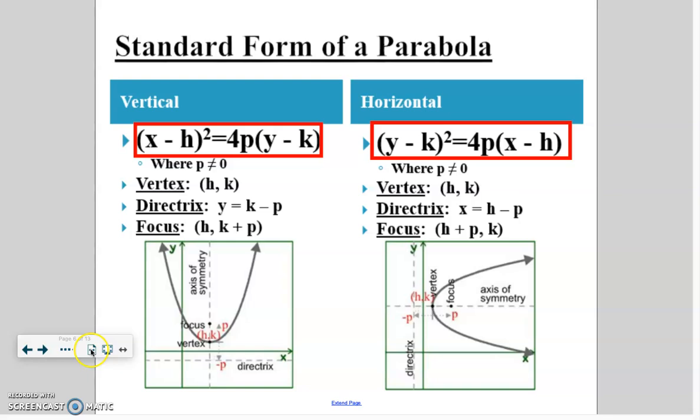Vincent. Yeah, and I'm actually going to go a little bit further than that. Vincent said the x and y are swapped, which is totally true, but it's actually the entire binomial. The x minus h is swapped with the y minus k. So I guess what I'm saying is that the h goes with the x, and the k goes with the y. But that is absolutely the case. Remember that if your x term is being squared, that's when it's vertical. If your y term is being squared, that's when it's horizontal.